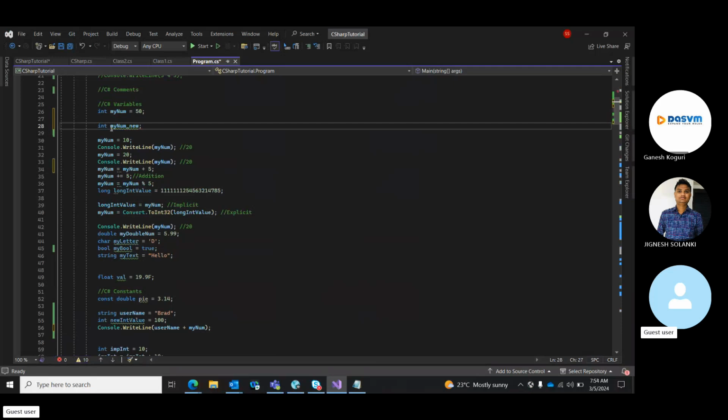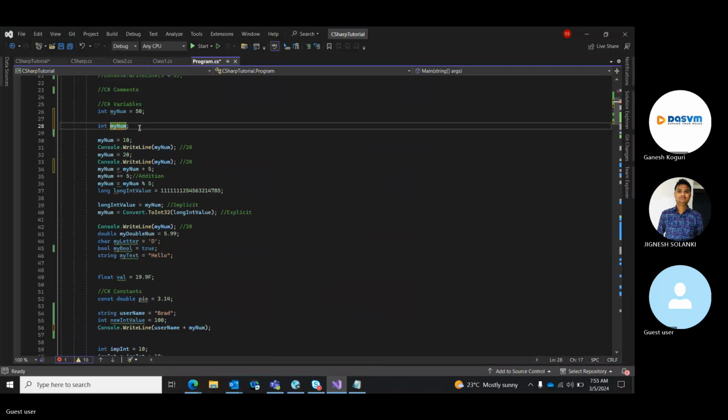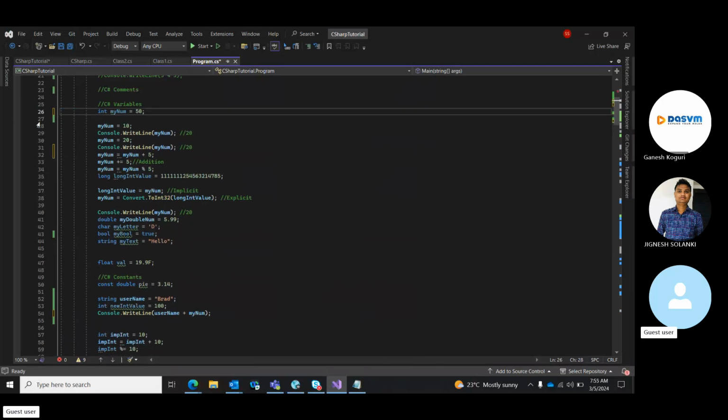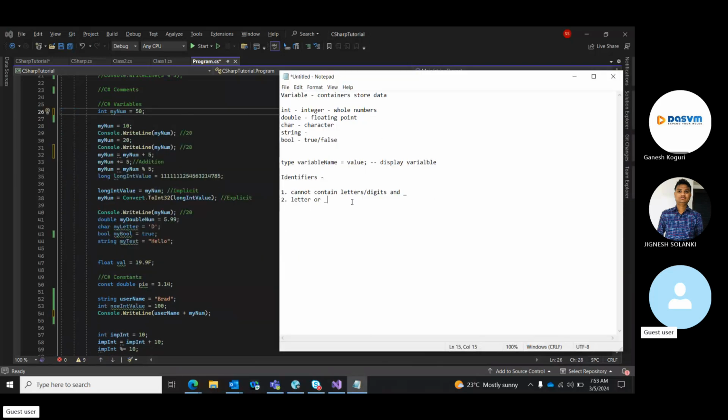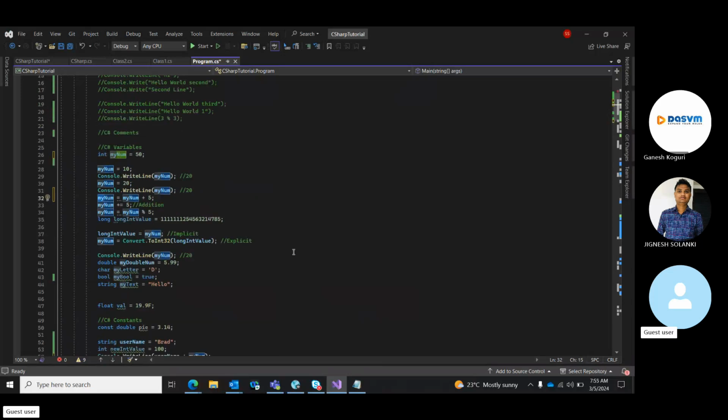This is not allowed. See, it didn't throw an error. C sharp will allow it, but as per coding standards, this is not how you should name. But you can name it this way, underscore minor. I will tell you again where we name these; there are specific places only. I told you your variables should start with small letters and the second word should be in caps. So that is one rule.